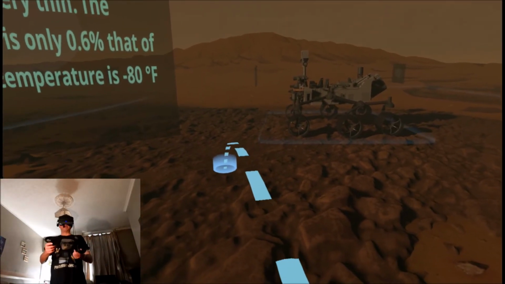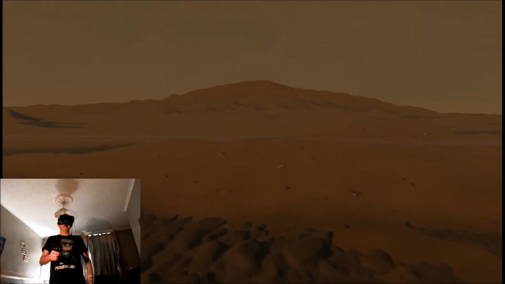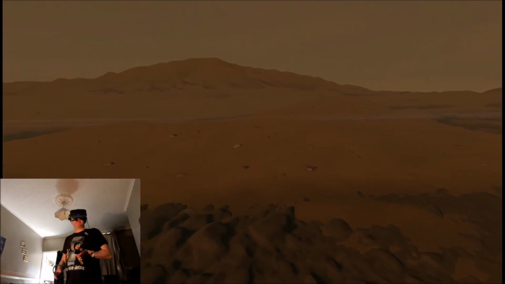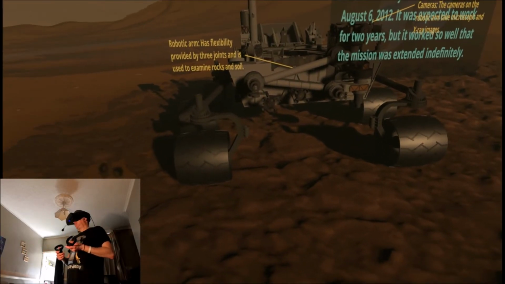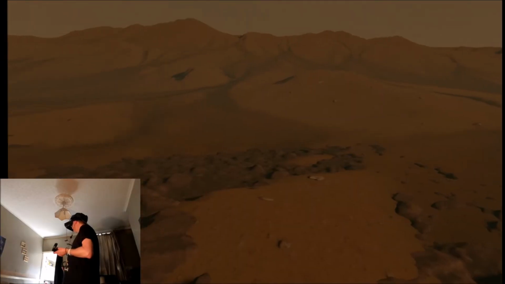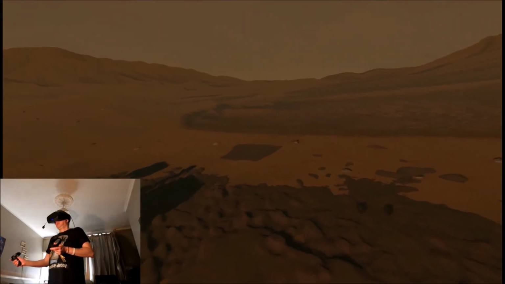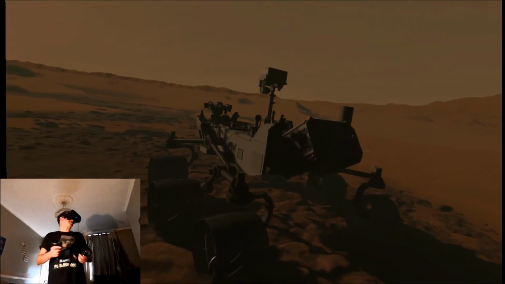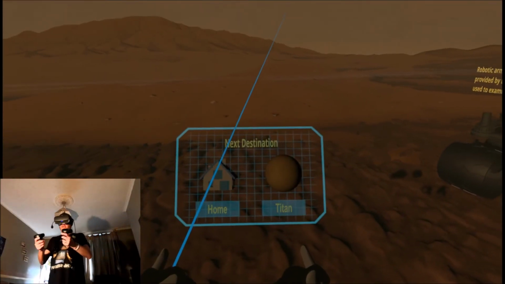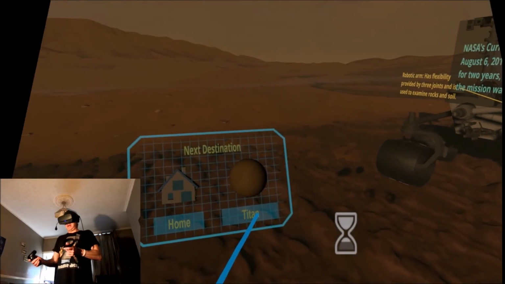I have seen better Mars experiences in VR. There are some that let you examine the crater, and it's based on real photos. You get to see all the tracks in the sand and everything. This feels a bit more basic, but if this is your first time in VR, it's quite impressive. Okay, on to the next destination, and we're heading to the moon of Titan.